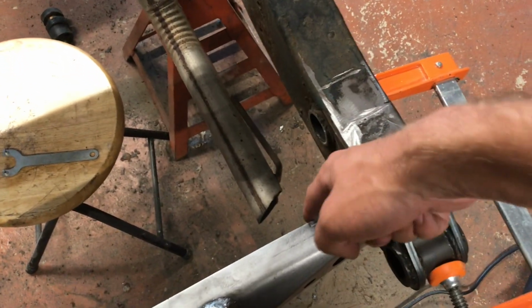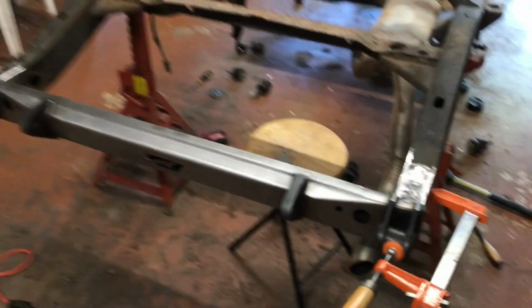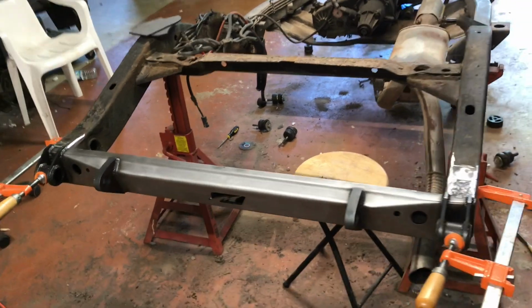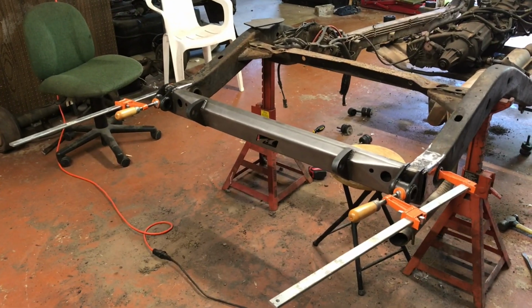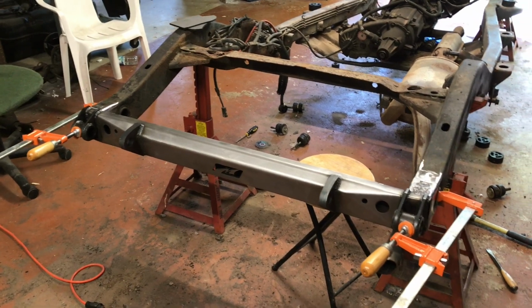This side's pretty good. It's squared up. So the main thing you're trying to do at this point is to make sure it's level, square, and flush on all ends. And once that's set, then it's time to tack it up in place. We'll measure again and check level again.